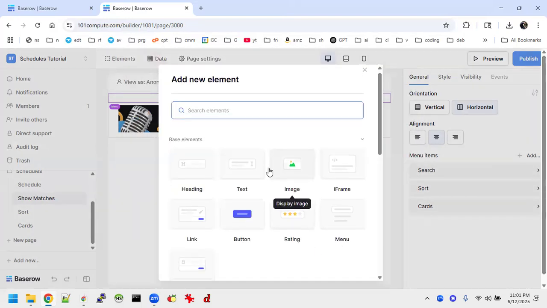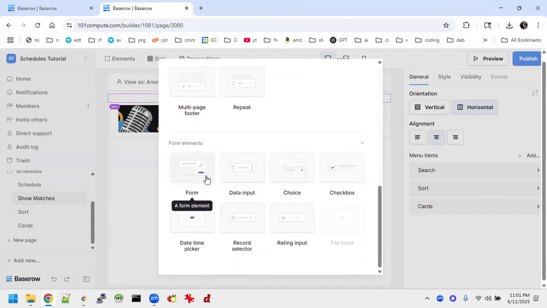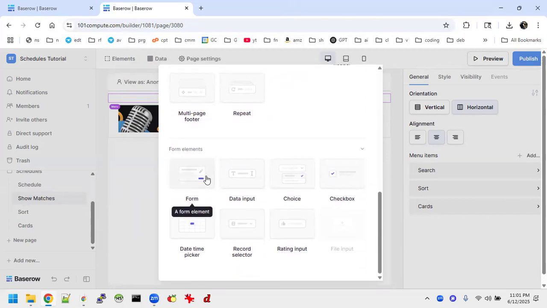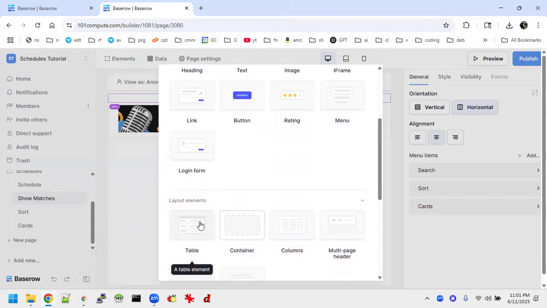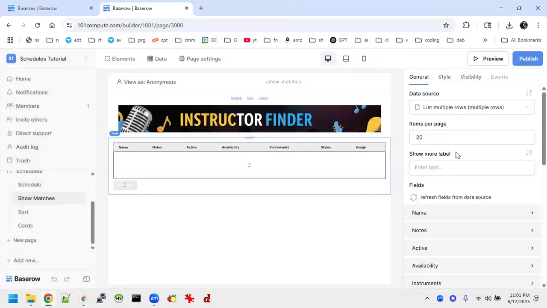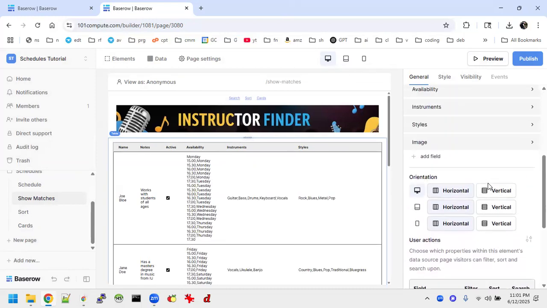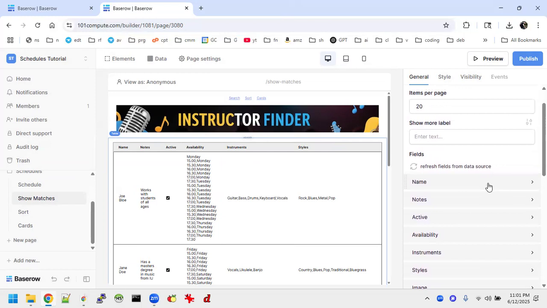And for the page, we're going to add a grid to display that filtered data. So what are we doing here? We're going to add a table, if we can find it here. Table. And we're going to make a data source. You can see it automatically populates that with all the fields by default.